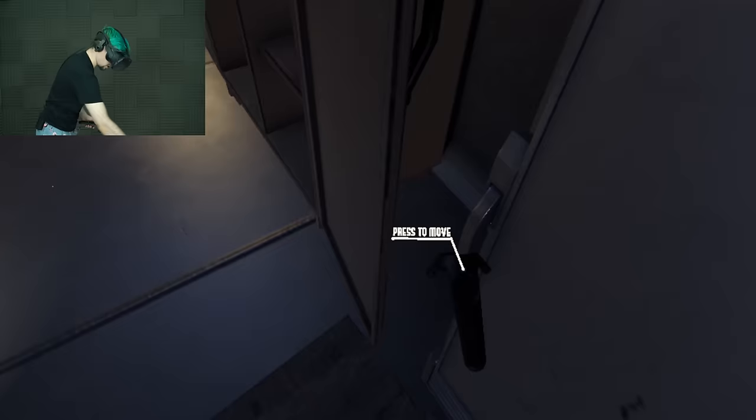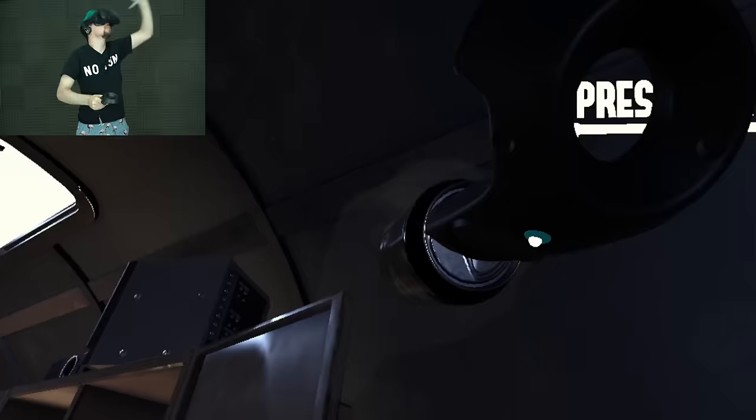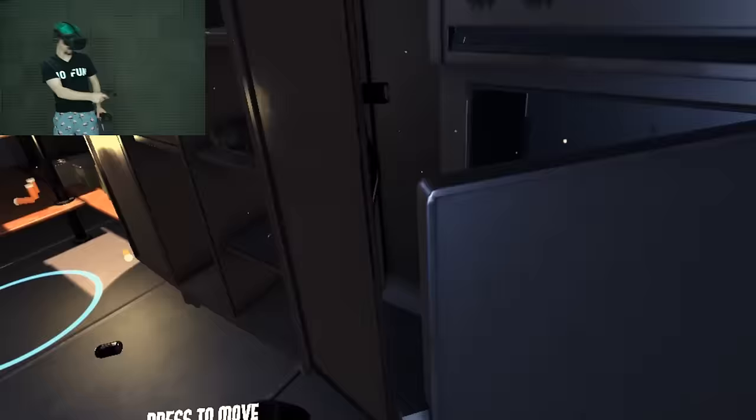Grip buttons. What do we got? Do I got some, like, fucking beef jerky or something? I want to open it. Ah, lovely. What is this? Is this just a knife? Anyway, can I pick up the tennis ball? Yes! Boom! Okay, let's actually play the game.